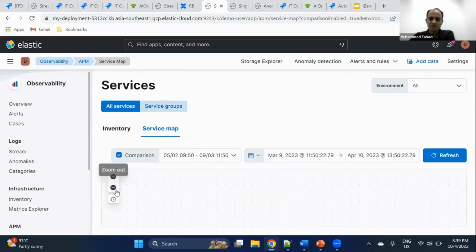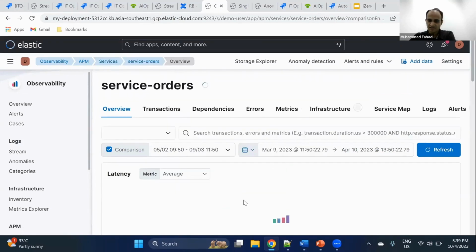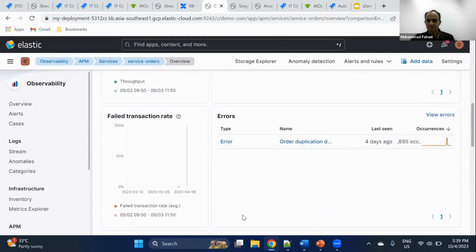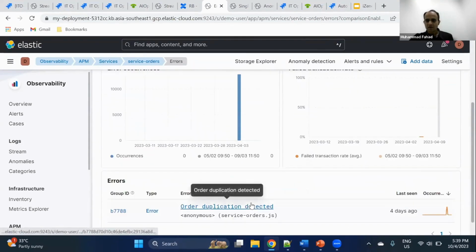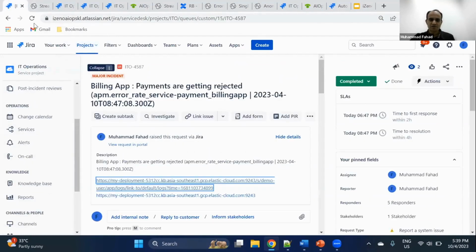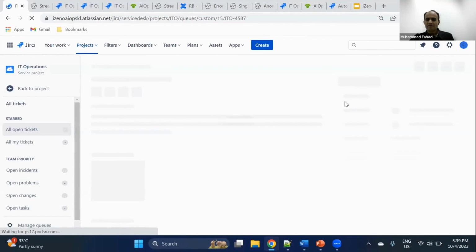Let me just quickly bring it in here. Okay, so I will deep dive into this, and I will see this is one of the services, and if I click on the service, I can see the service related details as well. I can see host details, I can see service details, any transaction orders that are coming in, any errors that are coming in, and we can drill down into these errors, and it's very easy. That helps me identify what is the cause, and I have executed the playbook. If I go back to my ticket and scroll down a bit, I'll see that when the ticket was changed into the resolve status, the change has been executed.